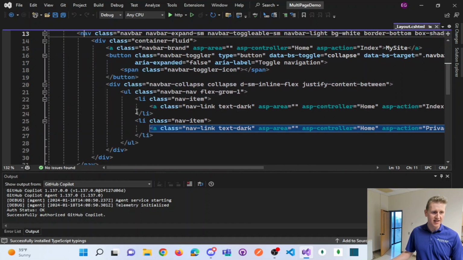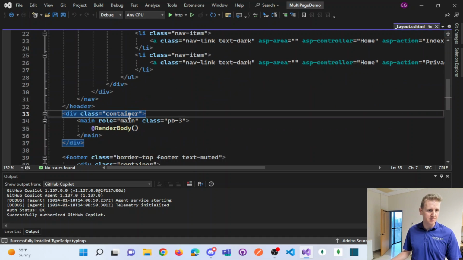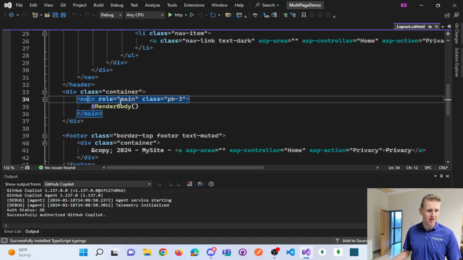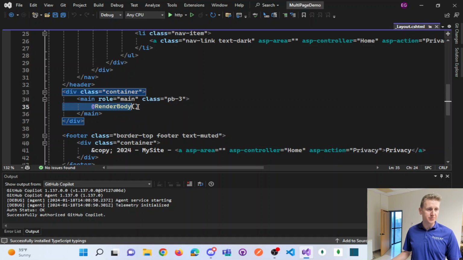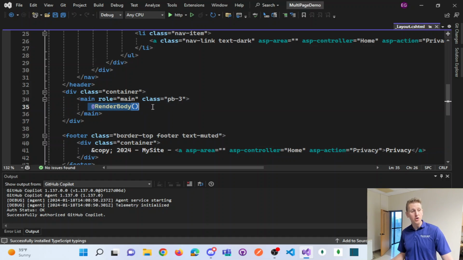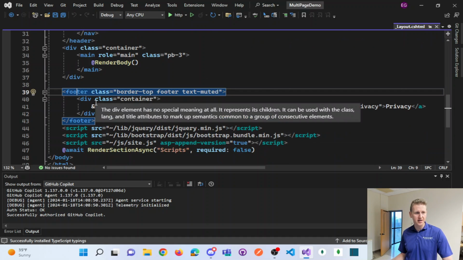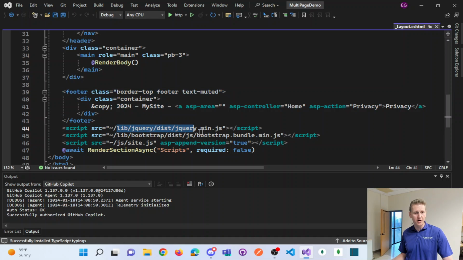And so I can take a look at that nav tag and probably take that out. And I've got a main container where this render body is, where you put the views that will use this layout. So our views use this layout. And then we've got a footer down here with our links to our JavaScript.